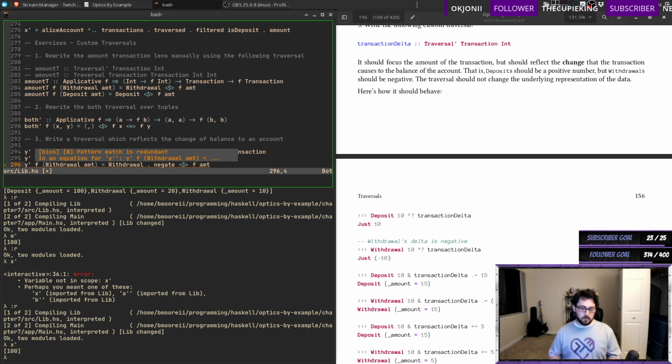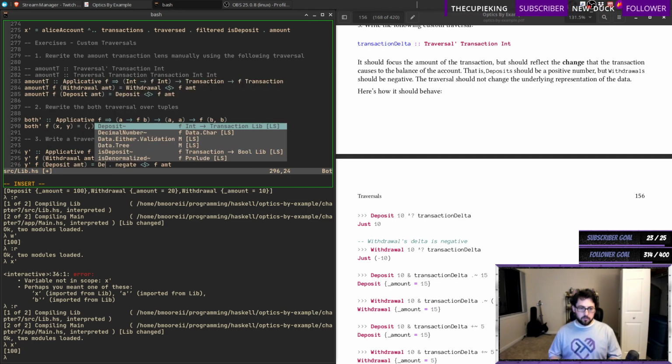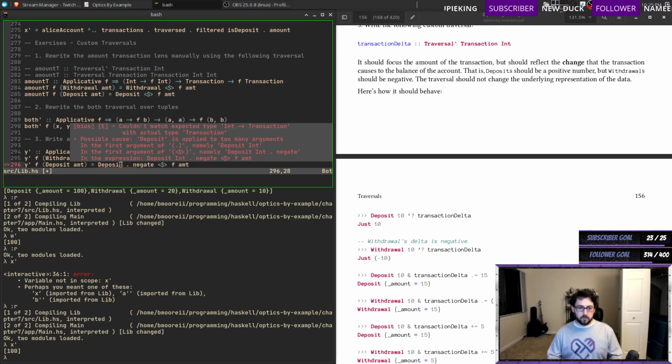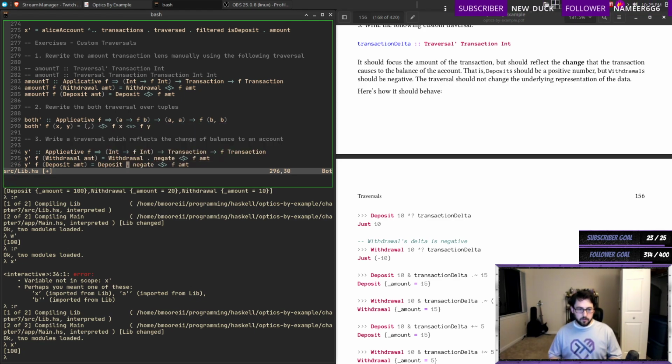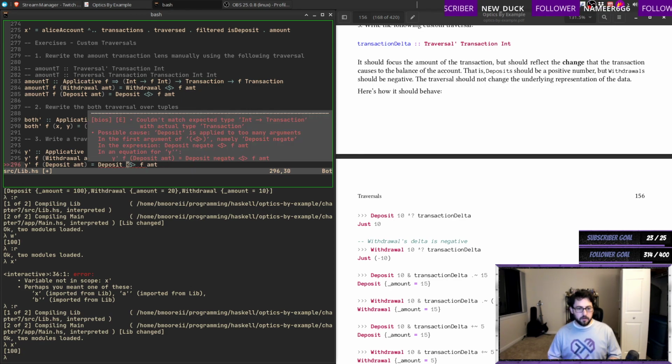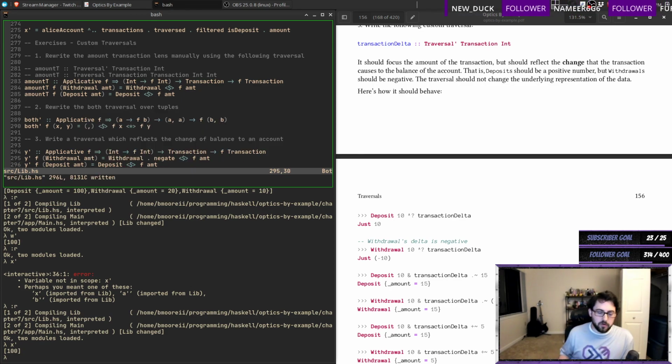And then for a deposit, we will say deposit. Yeah, part of the reason this is a bad idea is that if you were to write this, it would type check even with withdrawal. I suppose it's problematic.